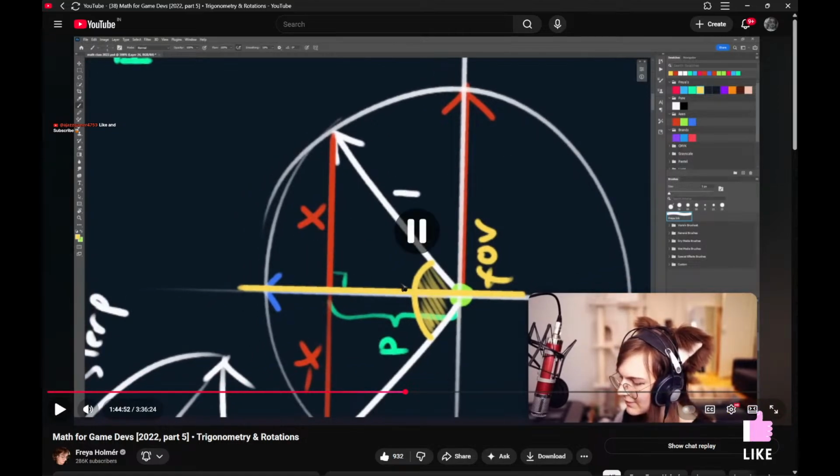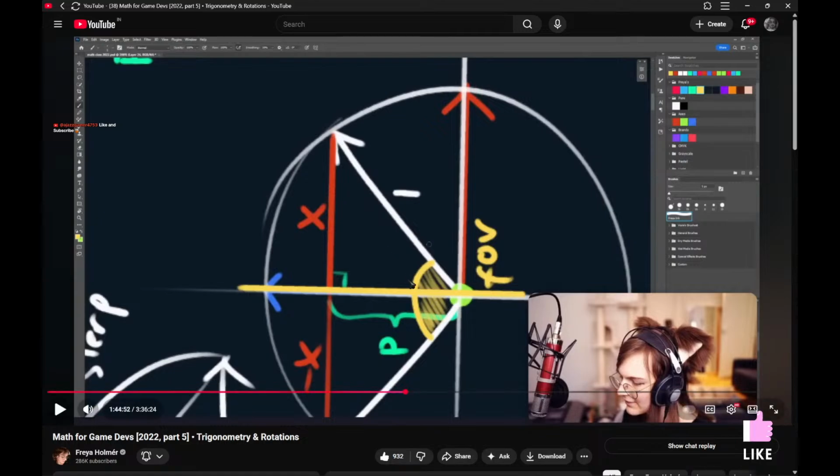And so I believe... wait. Is this P by H or B by H? This is our X component. For the X component, we need to find the cos, right?